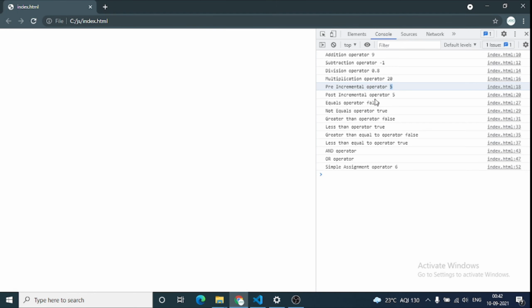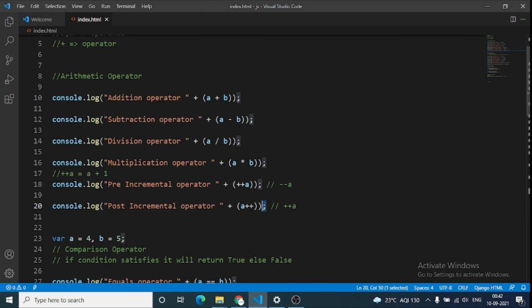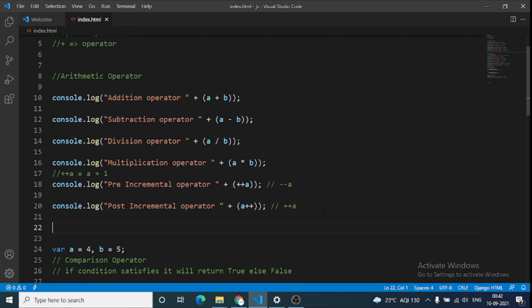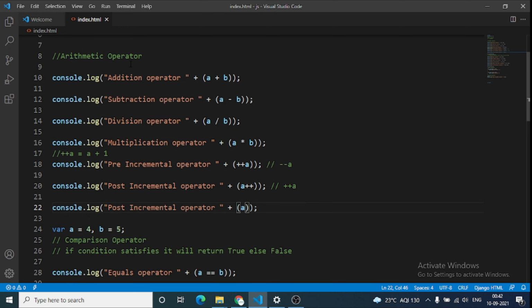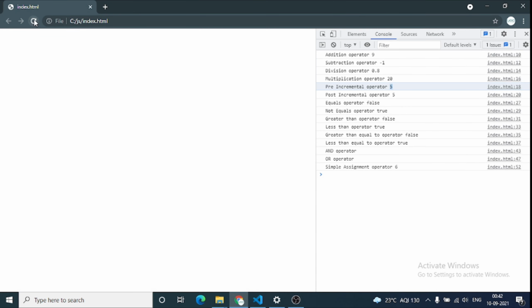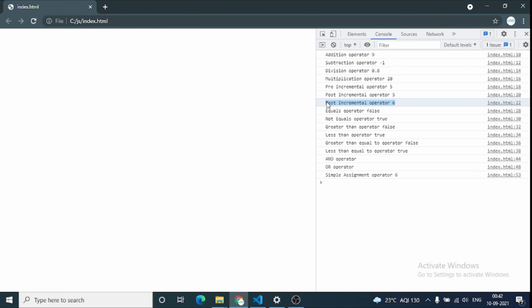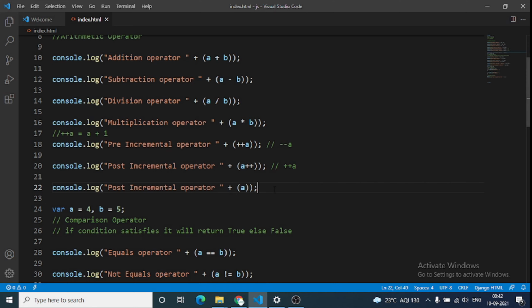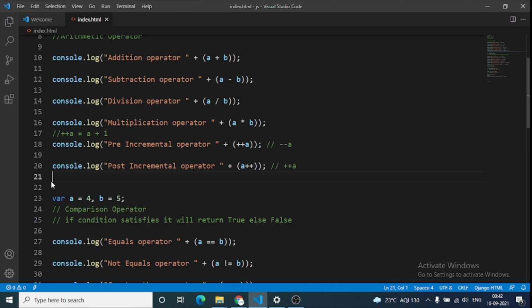So it is still 5, but if we print the value of a again, since it is 5, we'll get the value as 6. Console log post-incremental value 6.